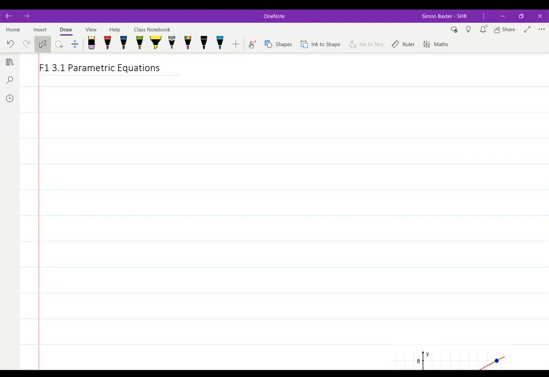You all know what parametric equations are, but I thought that some of you might appreciate a quick reminder. Here's a very simple example. Suppose we take the equations where x is equal to 2t squared and y is equal to 4t. Now this is very simple to draw the graph, but in general, if we have something more difficult, we would need to set up a table of values.